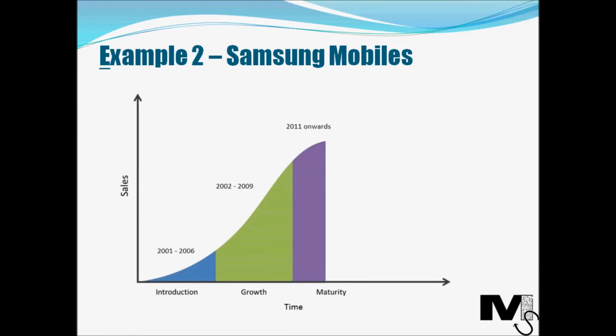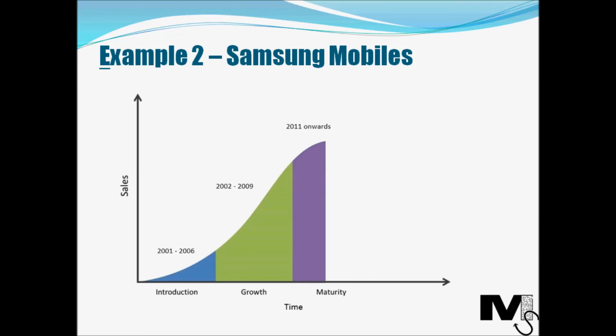Again, it had an introduction phase, and then it had a growth stage, and then we don't actually know. I mean, this is kind of speculative, but there is a high possibility that we are at a sort of maturity stage where the growth of sales would possibly stabilize for a good amount of time, because the market is very competitive at the moment, the mobile phone market.